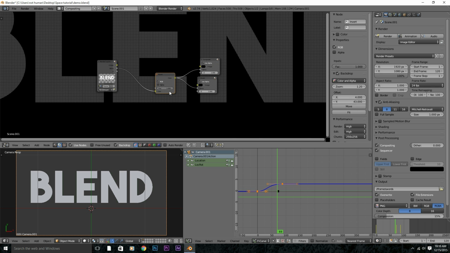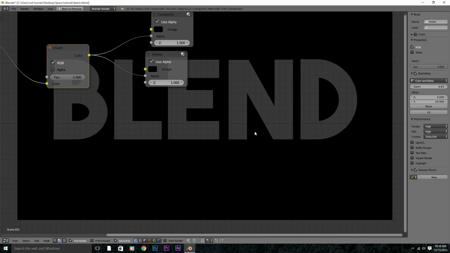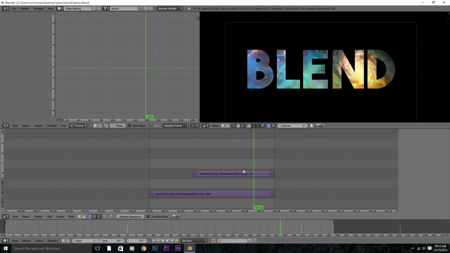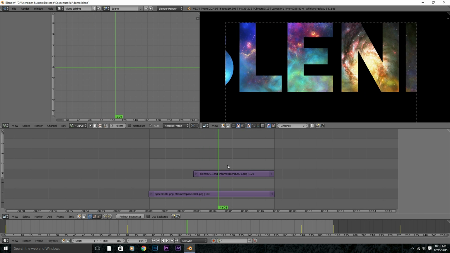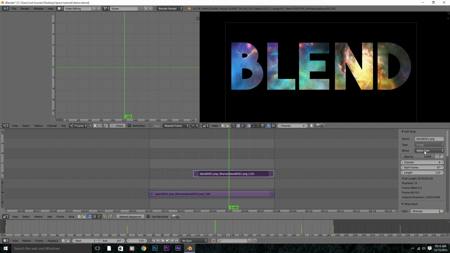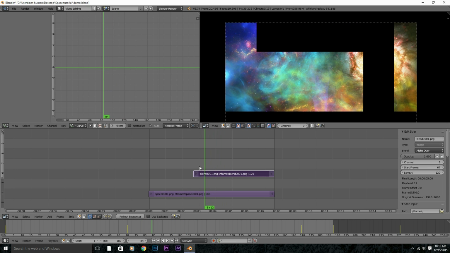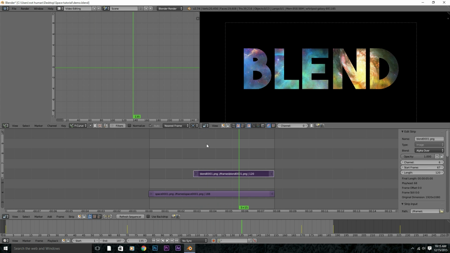Once you do that, you go over to the compositor. You just take the alpha of the image and then put it into an invert, and then you have this cutout of a word. Then you render that out, and then you have this cutout overlay, and then you overlay it onto your space using an alpha over. I said overlay so many times in that sentence, but that's how you achieve that effect, and then you're done. So go out and make your spacey Star Wars animations. You could even do this for more than just space. You could do this for like clouds, or have like a sky dogfight or something.